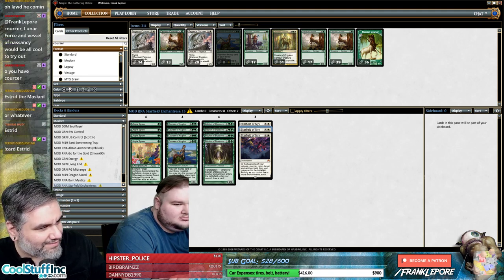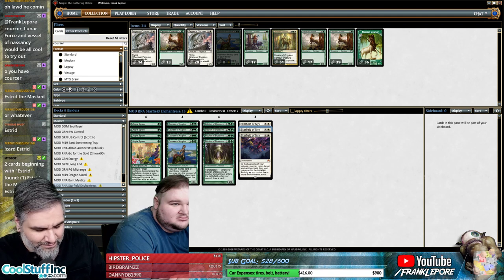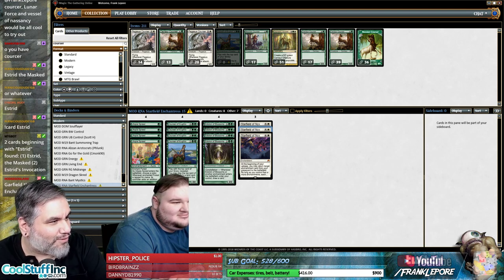Is he being for real right now? Estrid, that's her name. There you go. What is this? I don't think I've ever even seen this card before.